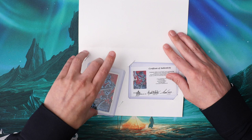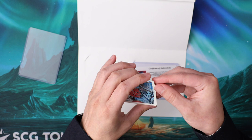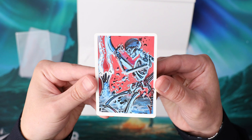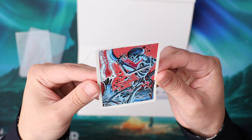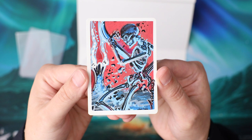Here is the painted back — let me take it out so we can get a better look at it. I'll take it out of the sleeve as well so there aren't any weird reflections. There it is — you can probably guess what the artwork is based on that, a little different composition than the actual card.